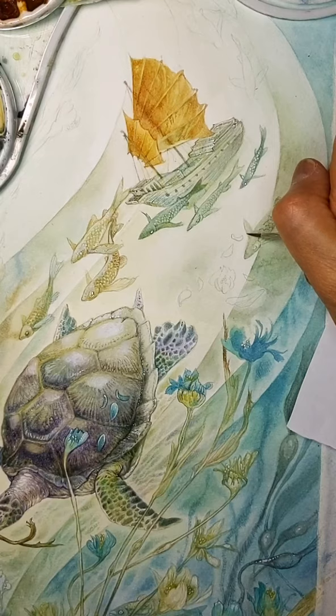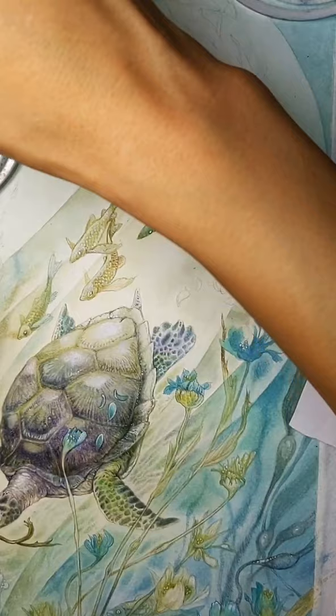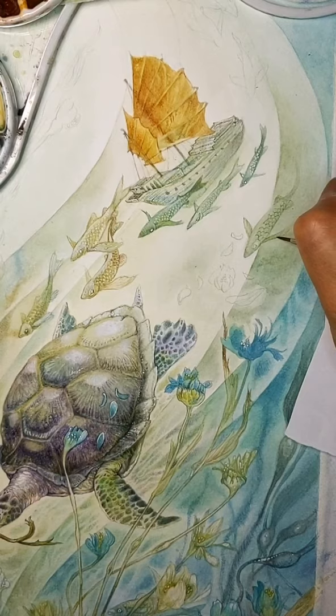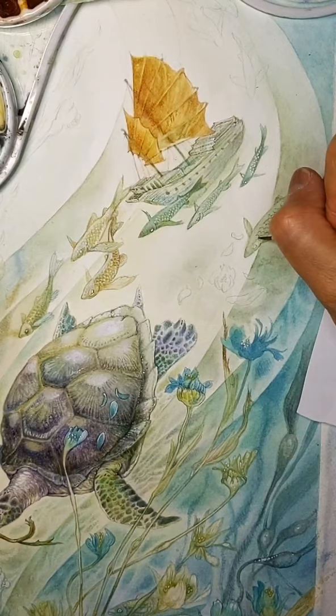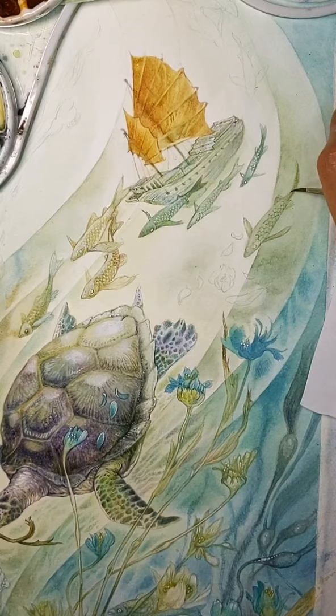details of the piece. The composition at this point is fixed for the most part, because I've wrangled with it and I've worked it out digitally and in thumbnail phase, so that I know where I'm going with the layout and where everything is positioned and the sizes of things and the anatomy of my figures. I don't want to be having to fiddle with that stuff once it's on my watercolor paper, because if I do, then that's going to mean a lot of erasing, and then as we mentioned, that will hurt the integrity of the watercolor paper surface. So I get it all done in advance.